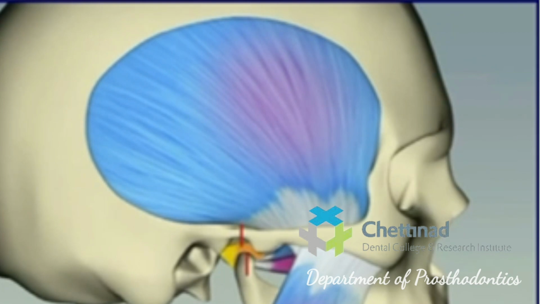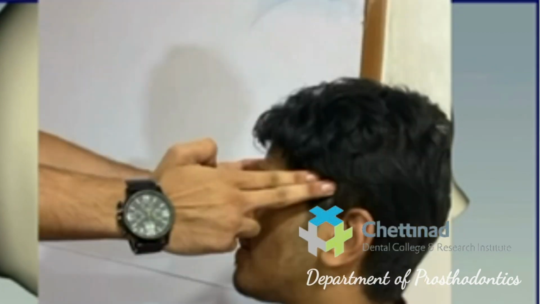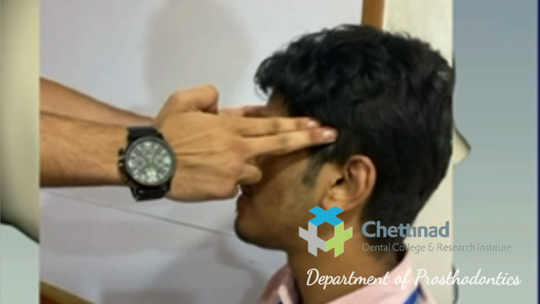Next, coming to the temporalis muscle. The temporalis is a broad fan-shaped muscle situated at the side of the head. By asking the patient to clench and hold and repeat, you will be able to locate the temporalis and follow its shape from the side up to the top of the head. Palpate along the entire length and width of the muscle while asking the patient if there is any tension or tenderness. The temporalis muscle is the focus of many headaches that respond favorably to occlusal correction.